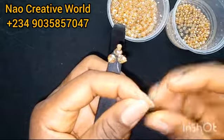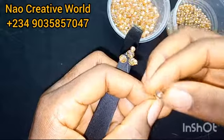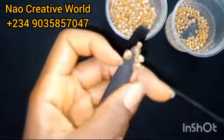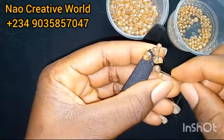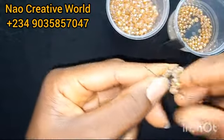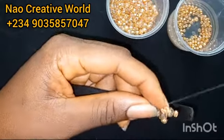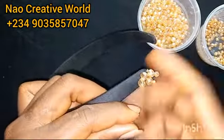So I'm going to continue from this point. I will string, okay, this is the bigger bead. You string the bigger bead first, then the smaller bead. Then I'm going to skip the smaller bead and pass my fishing line through this bead. Can you see? So I'm going to keep repeating this process to cover the entire Alice band with the beads.